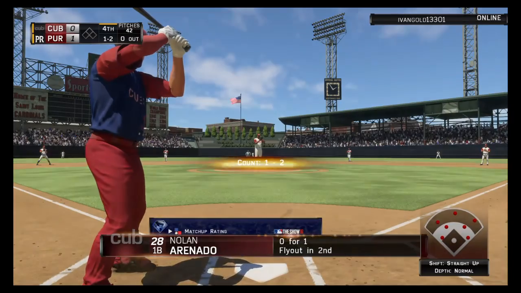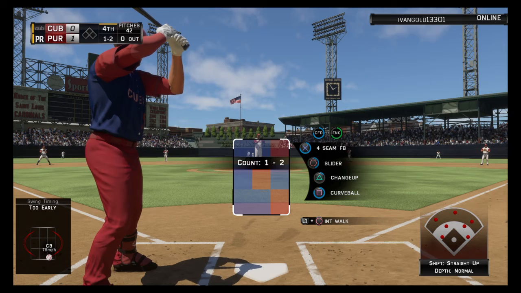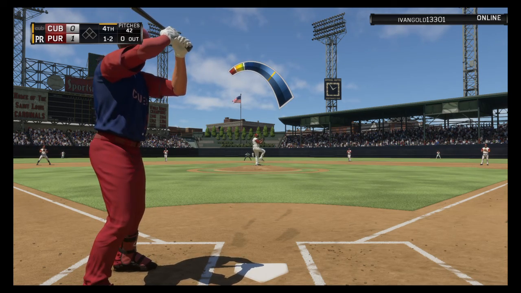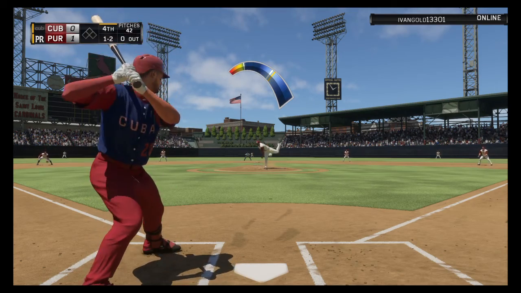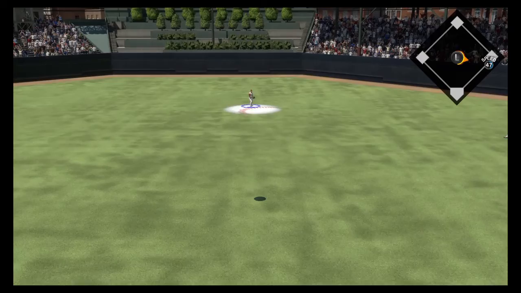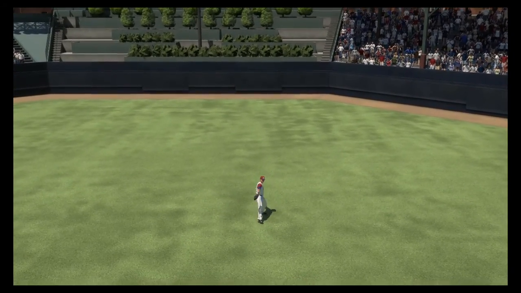Leading off the inning, Nolan Arenado, as they'll look to get something going here and even this game up. Well, they still aren't even on the board yet, so this leadoff guy needs to get on so they can manufacture a run. Lifted into center field. Ellsbury moves over. Makes the play, 1 away.